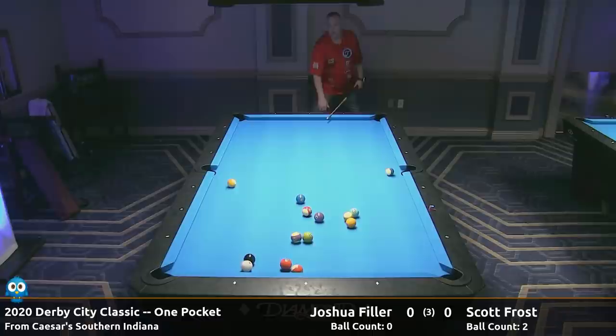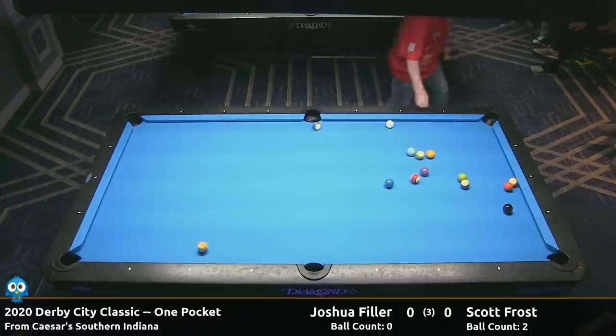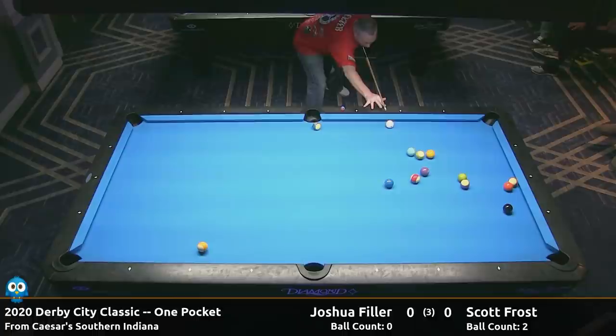Alright, did he leave something here almost? Gotta be careful. If Scott gets wedged behind that 7, 12, and 1 somehow, he could have serious issues. Especially now with the ball up table on Josh's side as well. Yeah, this is what I would have maybe even taken a foul to get there, maybe come off another ball to try and get up on those, that being the 12, 7, and 1. Now he's giving up a pretty clean bank on the 11, I believe. So that's just a little bit of experience probably getting Josh a bit.